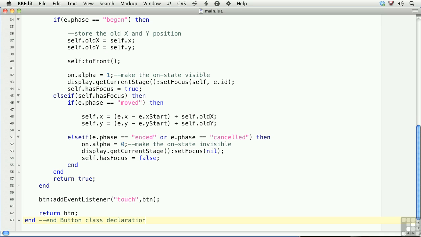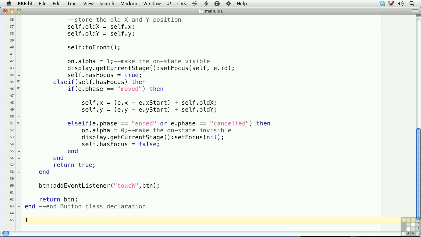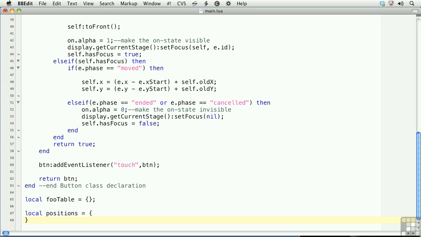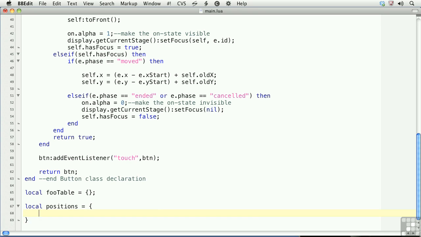First thing we'll do is create a table to hold our objects. Then we'll create a table of positions. These will be XY positions that will be iterated through in order to position the objects. Each index will be a table.